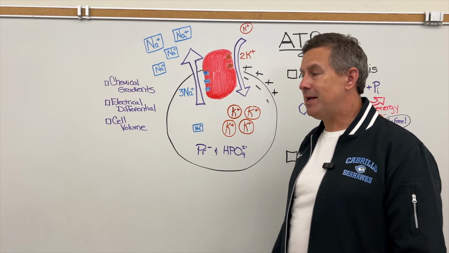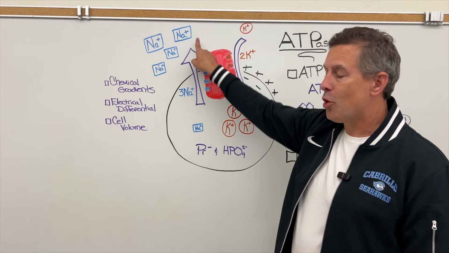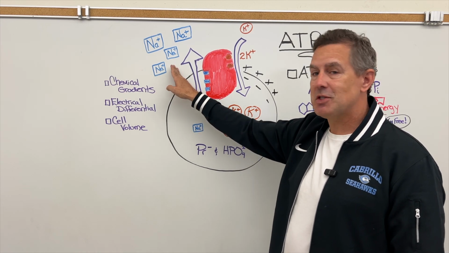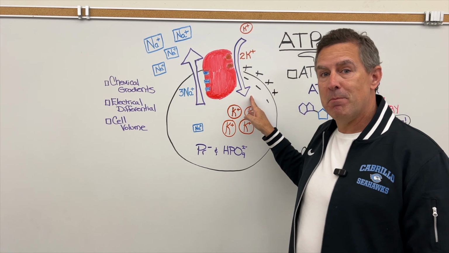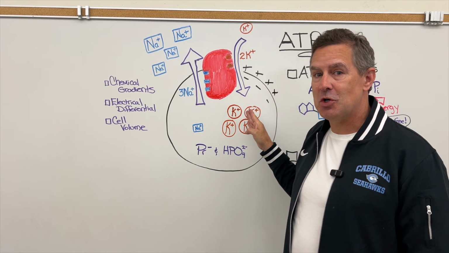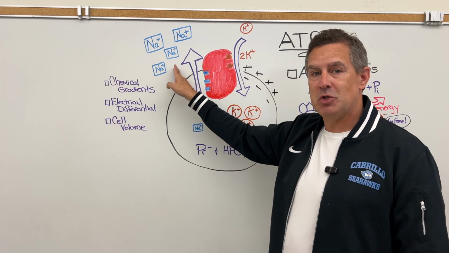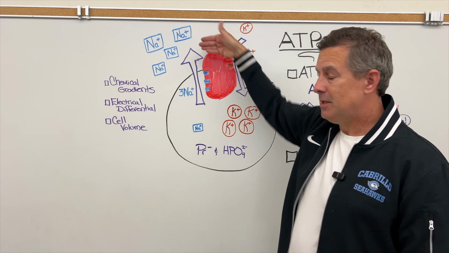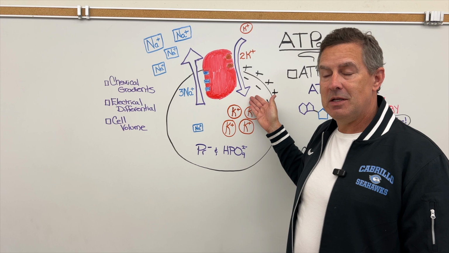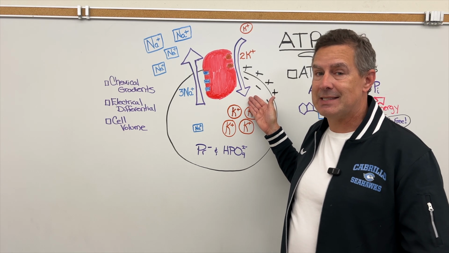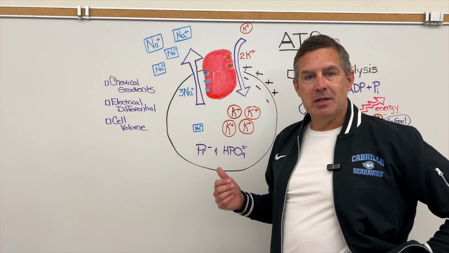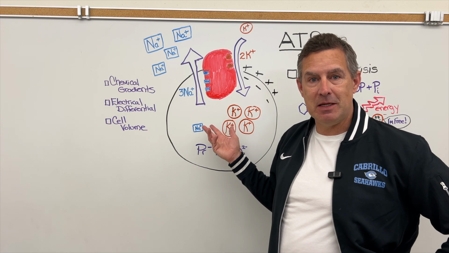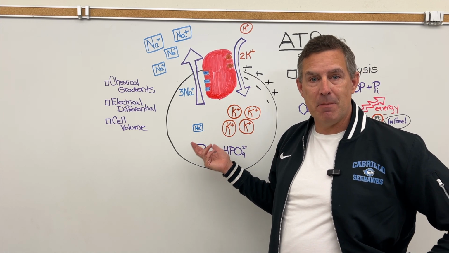Now, how does it help to maintain that? Well, because it's pumping more positive charge in the form of sodium outside than is being pumped inside. We're only pumping 2 positive charge in with potassium and 3 positive charge out with sodium, meaning the outside of the cell is going to be more positive and the inside of the cell is going to be slightly negative, or at least less positive. Now, one thing I do want to stress is that I'm saying 3:2. That is the ratio for the sodium-potassium ATPase, otherwise known as the sodium-potassium pump.